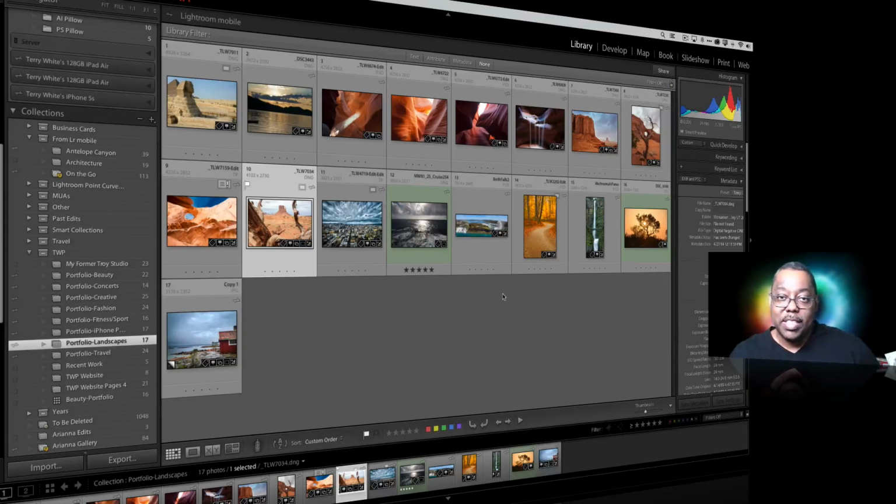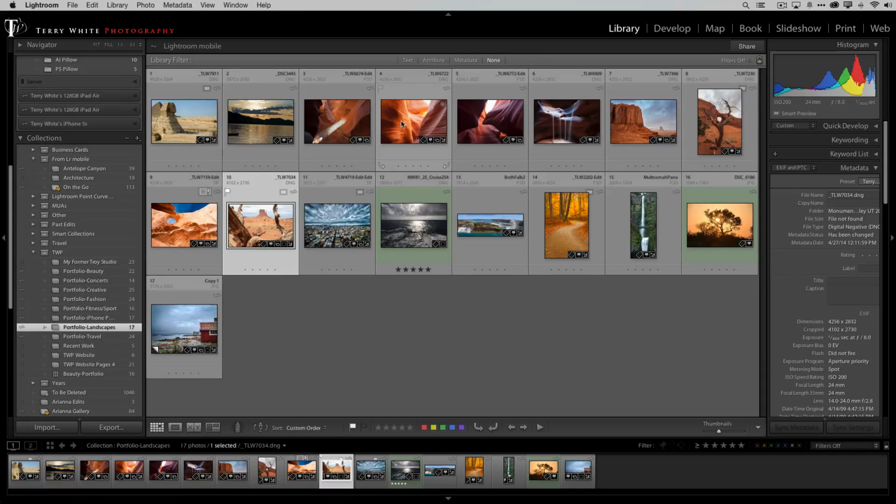First and foremost, it's easiest and best to start with collections. In other words, if I wanted to put a landscapes or travel portfolio book together, then I would put all my images together. And here's the lesson I learned, especially on that portfolio book the first time: put them in the order you want them in the collection first. It's much easier to move things around in the collection before they're on the actual book pages than it is to do it on the book pages. So I did it the hard way and had to do a lot of work and rearranging in the book. Had I just done it in the collection in the first place, I would have been fine. So for example, if I want this photo to go in front of this photo, I would put that photo first. And that way, when it lays it out in the book, it's going to lay it out in this order.